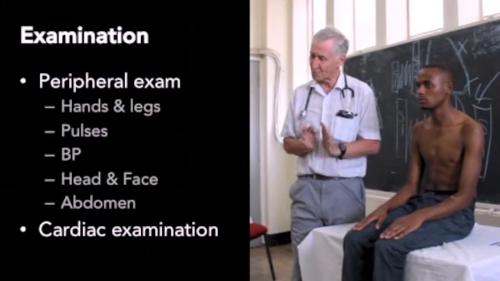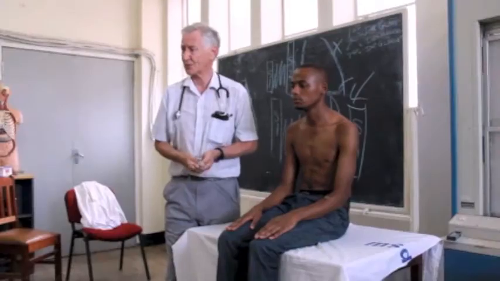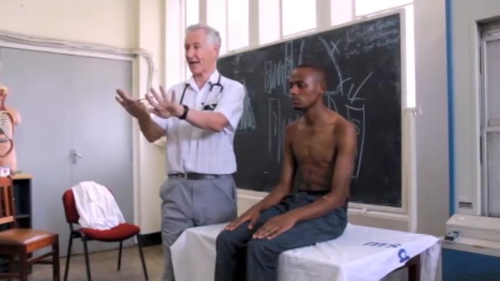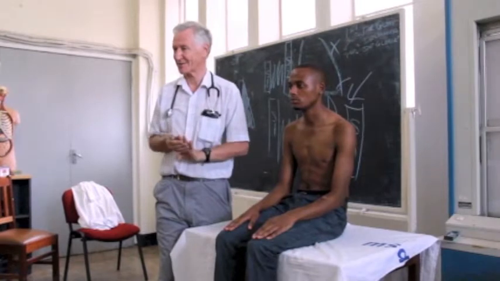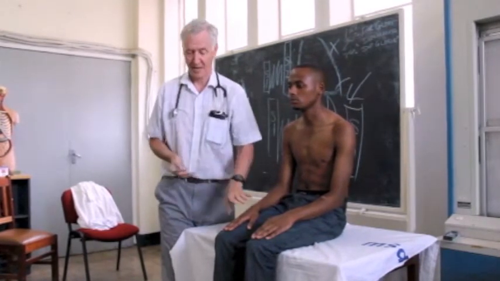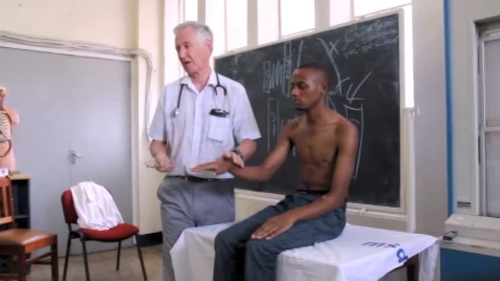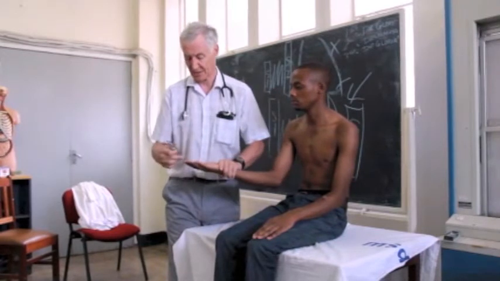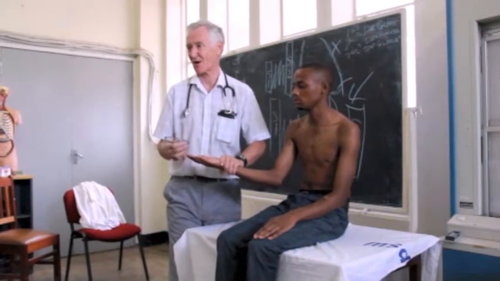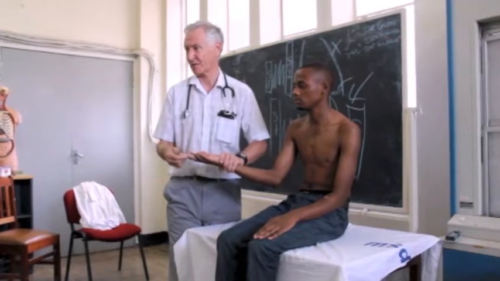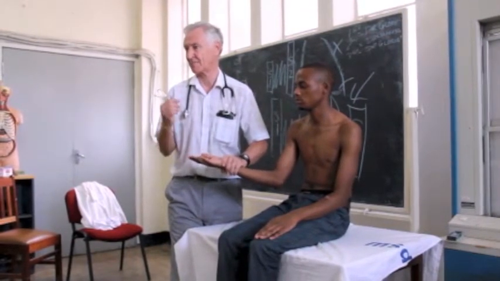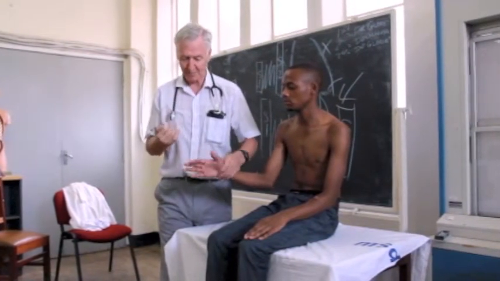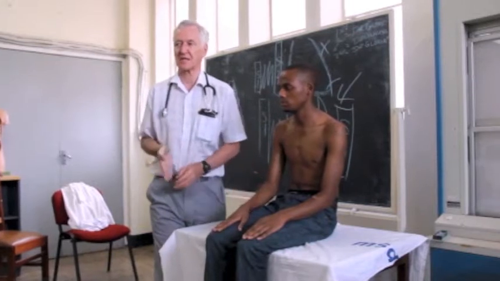The bits that you may forget are the legs, where we're meant to check for oedema and for peripheral pulses. The hands, and by this I mean the fingers, looking for clubbing, cyanosis, and occasionally lesions complicating bacterial endocarditis. We may see little splinter hemorrhages, or little Osler's nodes, as they call them, little punctate nodes that are embolic in nature, or Janeway lesions on the palms. So we are meant to carefully look for those things on the hands.